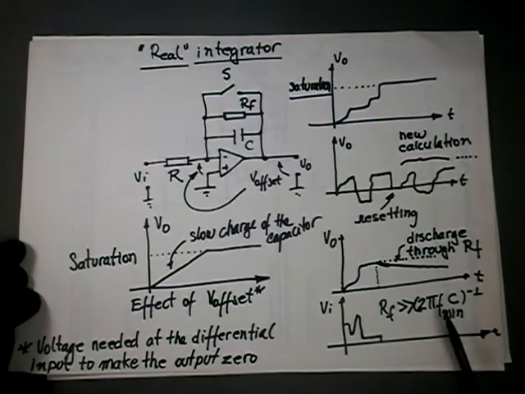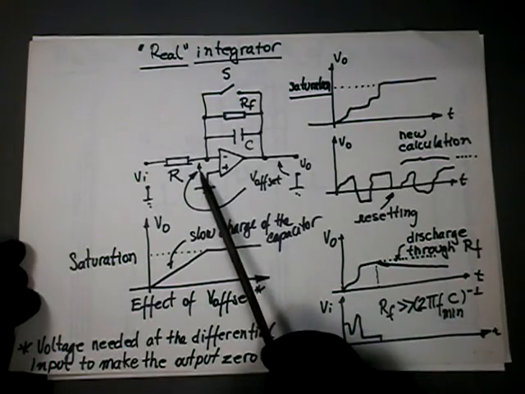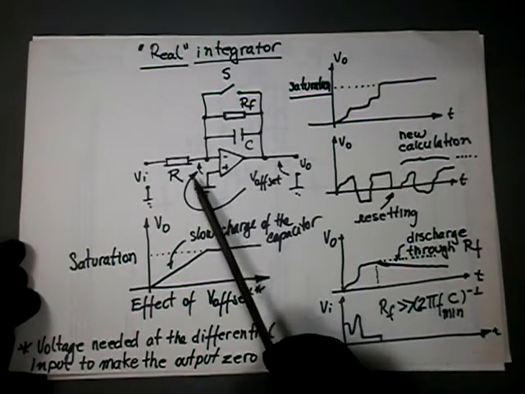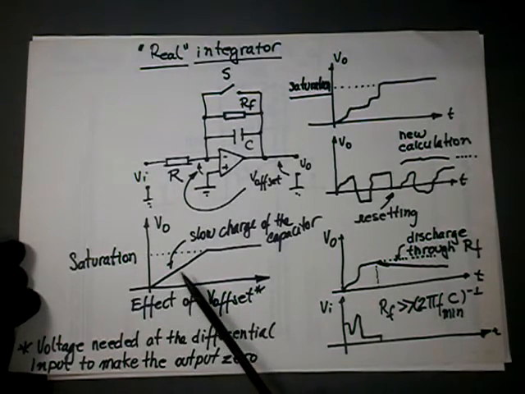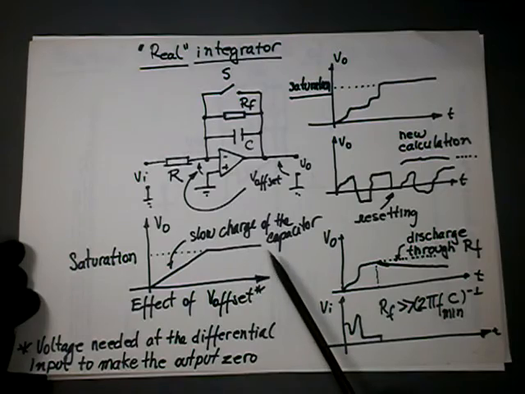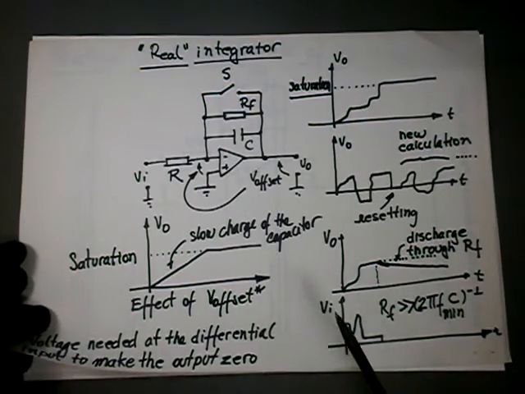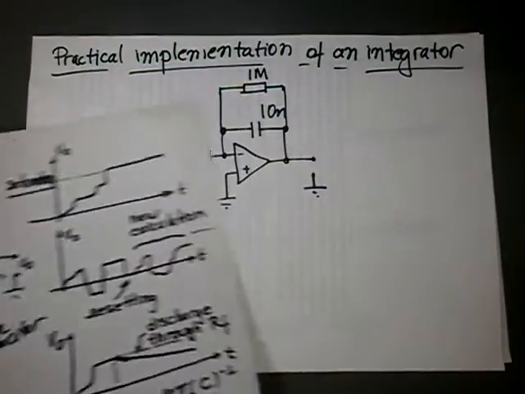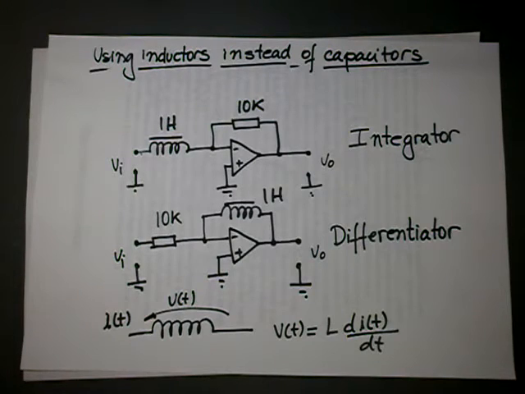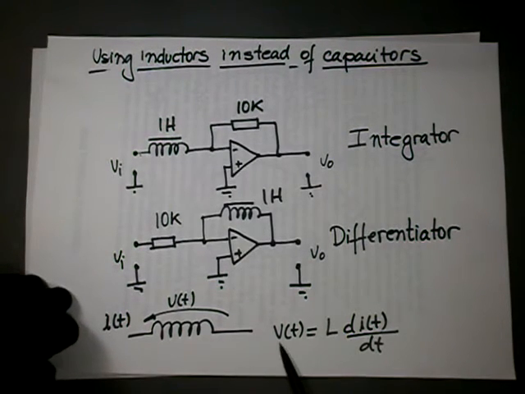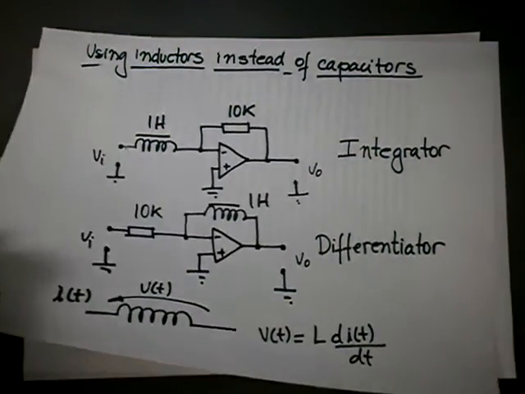This resistor also prevents op-amp offset voltages from being interpreted as a constant signal at the input which would charge the capacitor until the saturation of the op-amp output. I'll leave the implementation of the integrator for those of you playing along at home. You can also experiment with inductors, since with them V(t) equals L times dI(t)/dt.